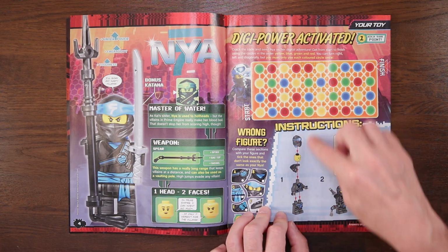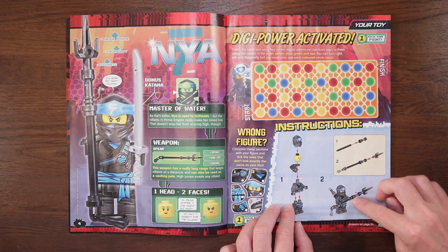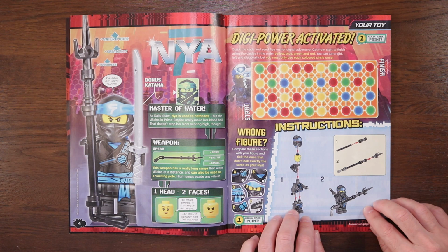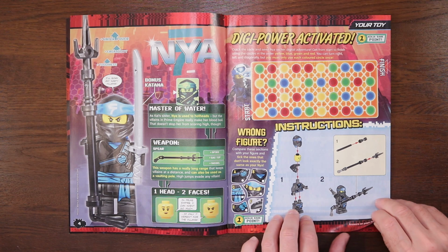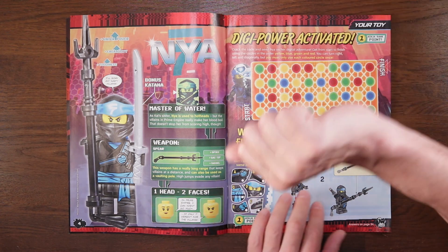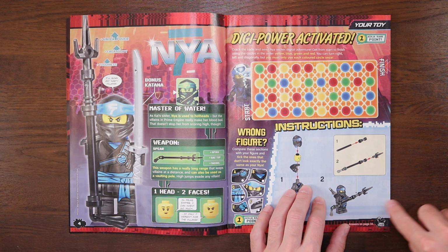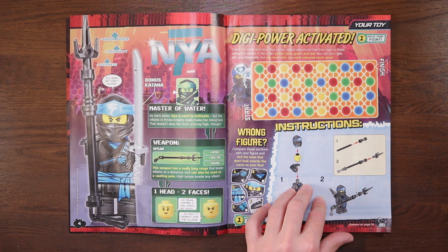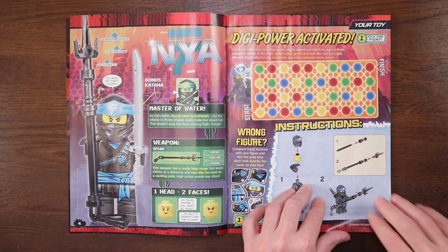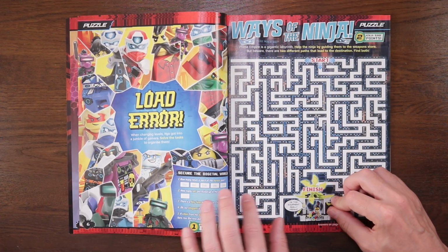So here we go. This is how you put the minifigure together. It's all pretty straightforward. Just watch that piece where you put the katana in, which I always think looks quite cool when the ninjas are walking around. Instead of putting it in their belt, they just put it over their back there. And here you get the details of the Lego elements involved in building that, which looks really cool.